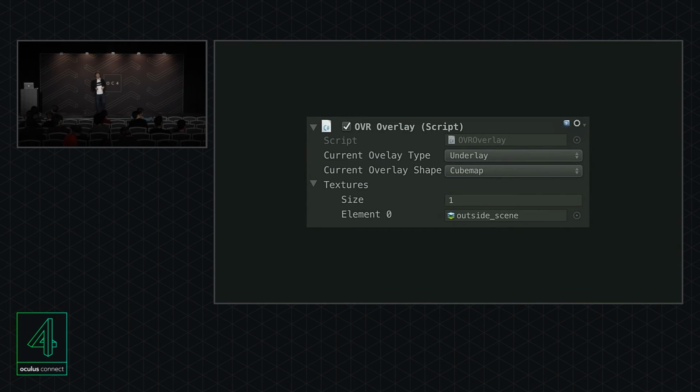I also want to give a very quick call out to this script called OVROverlay. Actually, how many people have used OVROverlay in a game project? So yeah, a couple, okay. OVROverlay is the Unity interface for a technology that we have in our SDK, which is called Compositor Layers or Time Warp Layers. The idea with this technology is that we can take some geometry, something simple, and a texture, and instead of rendering it in Unity, we can have Time Warp render it for us.